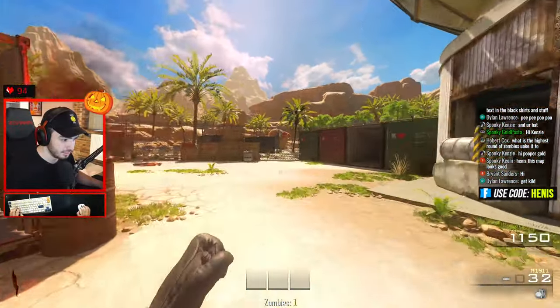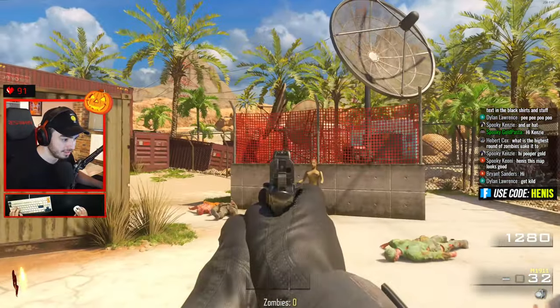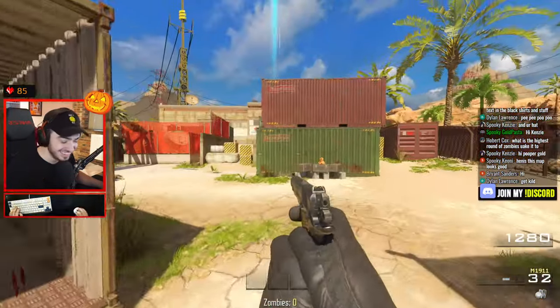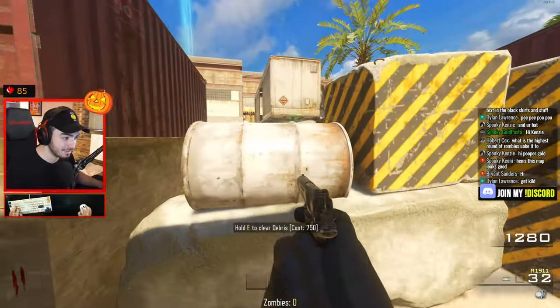I don't know. Got one more zombie, but this map is beautiful, dude. It's super vibrant. The colors are really, really popping on this map. This is nice. What do you have for guns? The FMG9, dude. The dual FMG9s. Hell yeah. Okay. This is a pretty good replica so far.